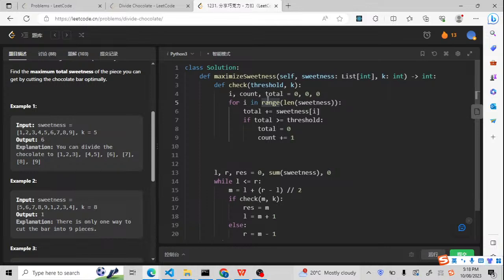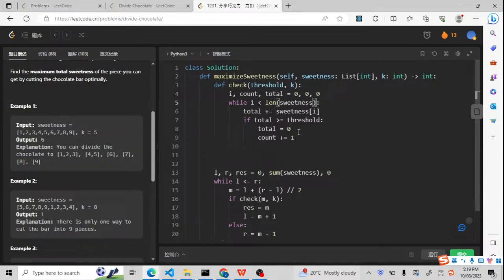Because I set an I variable, I would rather use a while loop to solve the problem. So while I less than the length of the sweetness. I will not use for because I is more clear for such kind of problem.